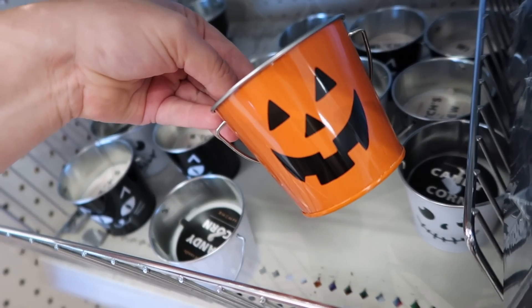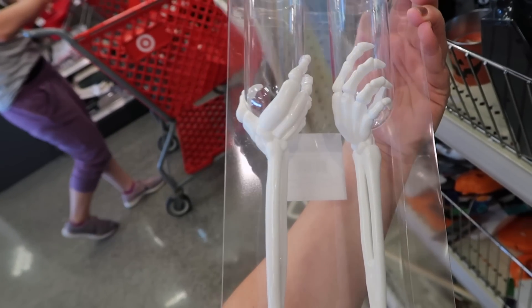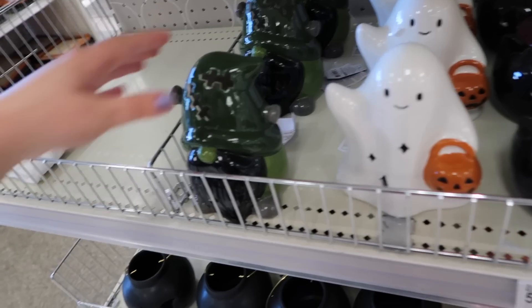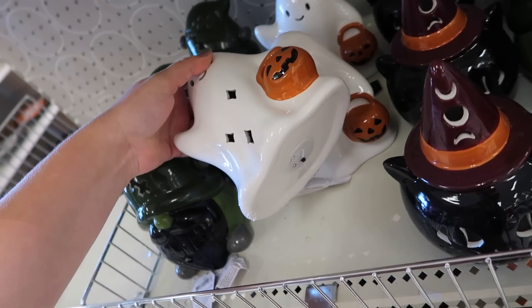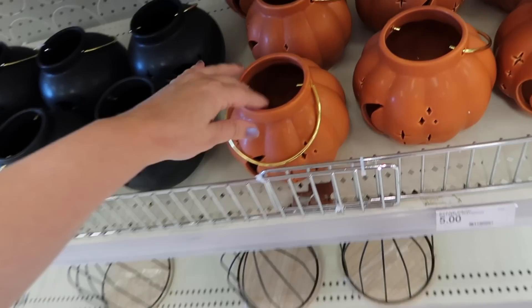Look at these - skull wine cups for $3, and they have some with little skeleton hands as well. Some cute little koozies: 'Your Future Looks Magical' and 'Scary Movies and Chill.' There are little cups too - 'Momster' and 'Trick or Treat, Get Me a Drink.' There's some cute little figurines over here - sorry for how many times I say cute, it's my go-to. There's a little Halloween gnome, a ghost which I think lights up with a little switch. It's like a trick-or-treating ghost. And a black witch cat. They're $5 each.